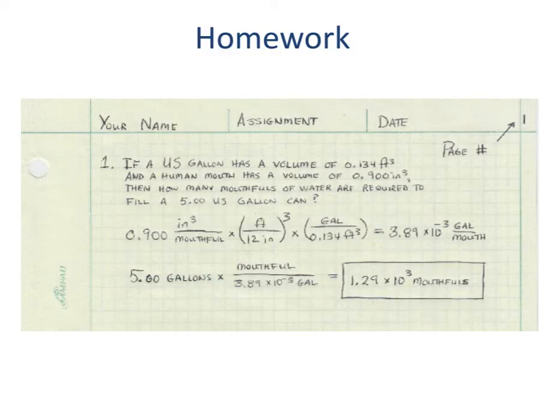A note about how to do homework. Many of you have probably seen this before. In the engineering sciences, there's a convention that's used for people to review your work. Whether it's on engineering paper or a plain white sheet of paper, you should have your name on the upper left-hand quadrant, the assignment in the upper middle, the date on the upper right, and the page number on the far right-hand side. Each problem should be named, numbered, written out, and the units should be shown in the calculations with the final solution boxed, showing the units as well.